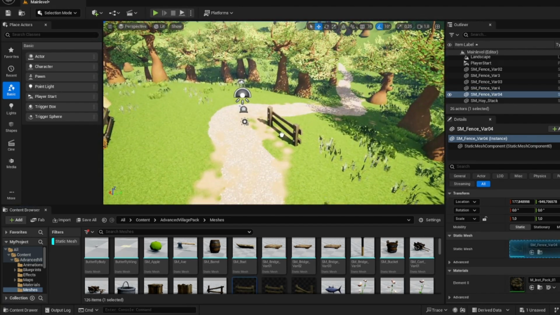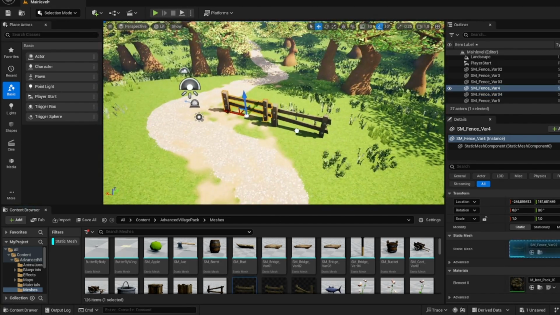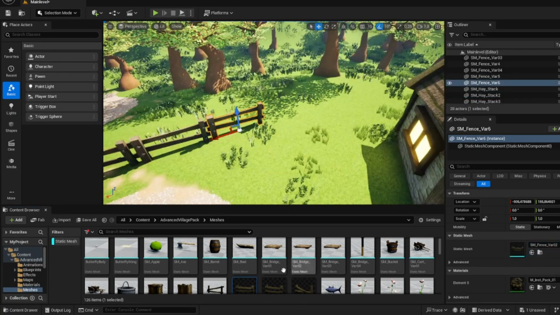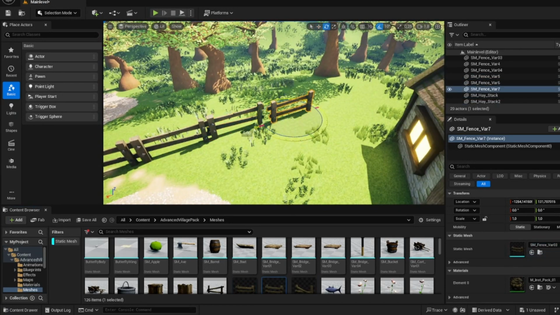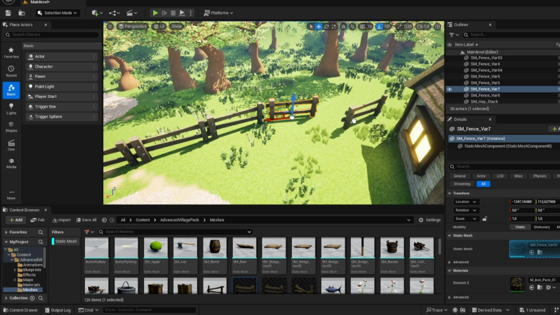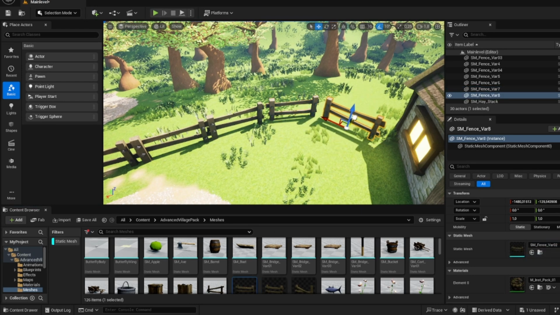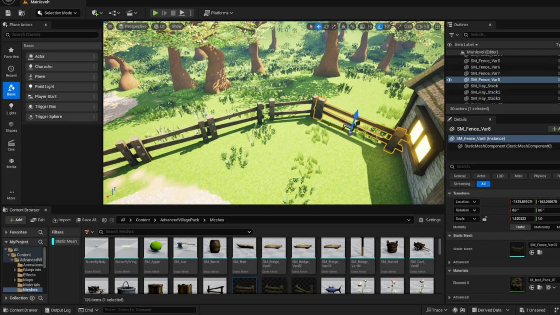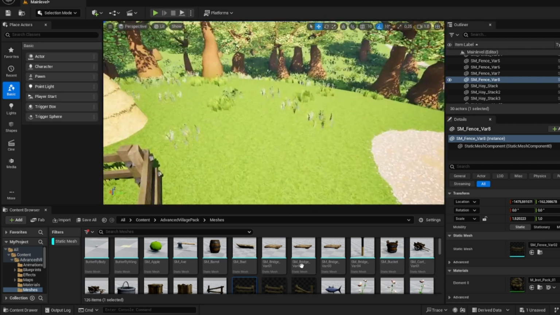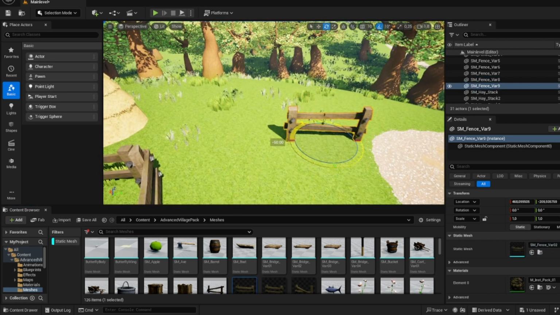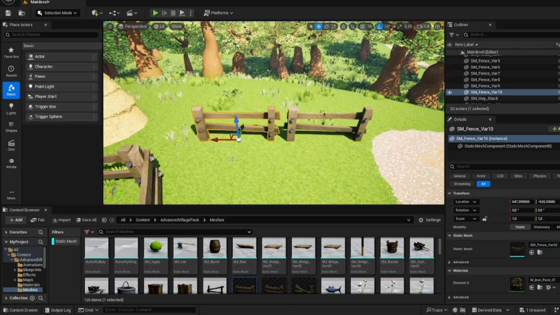Think about a fence around the village, maybe even. So in this case, there's a little fence that runs here at the entrance of the village. And then we can make this one a little bit longer. And, you know, you can make this as intricate as you'd like.